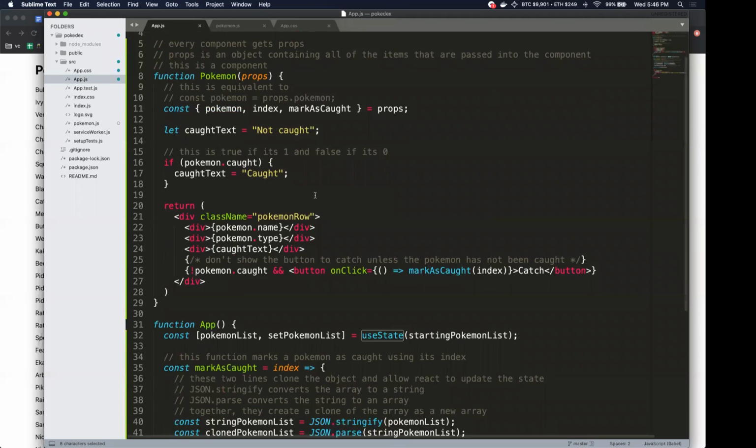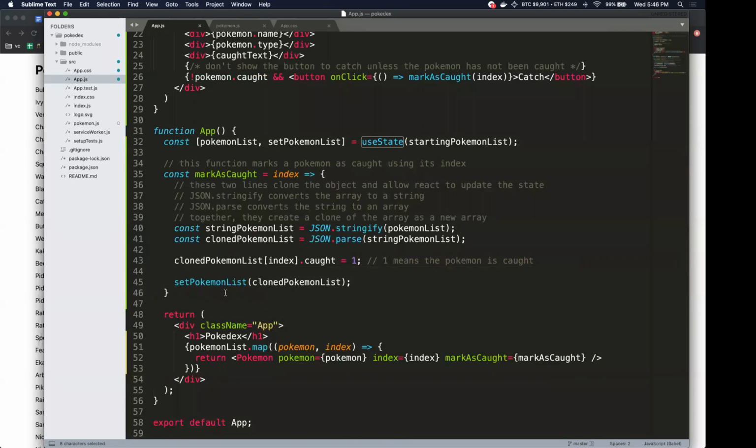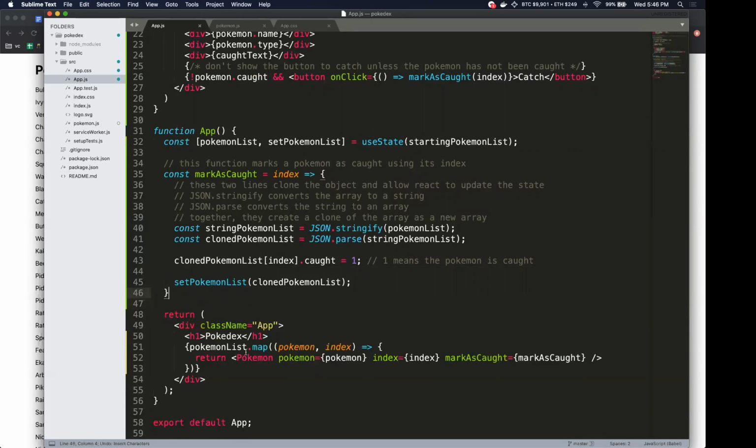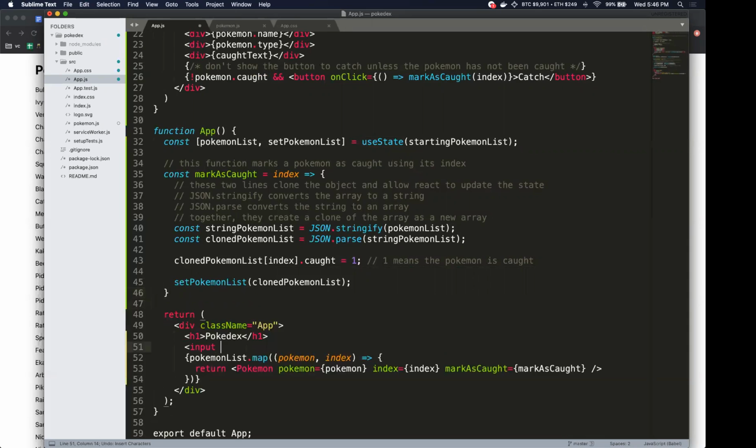Cool. Yeah. So the last thing we'll want to do really quick is actually be able to filter our Pokemon, right? So we'll have a simple input here, and we'll call this search bar.